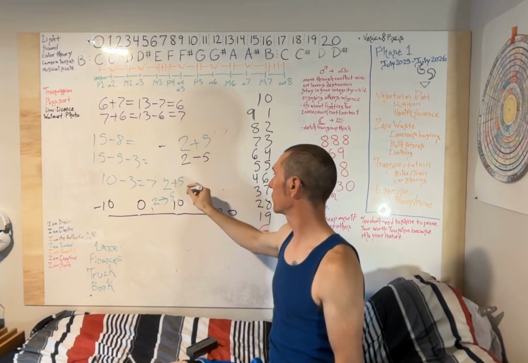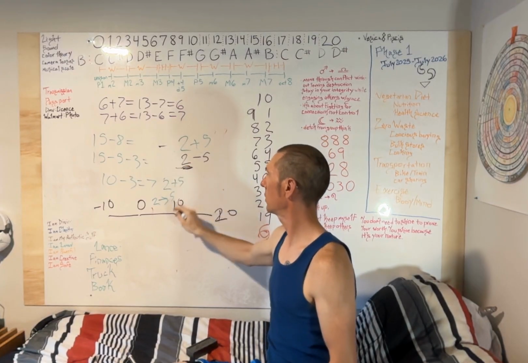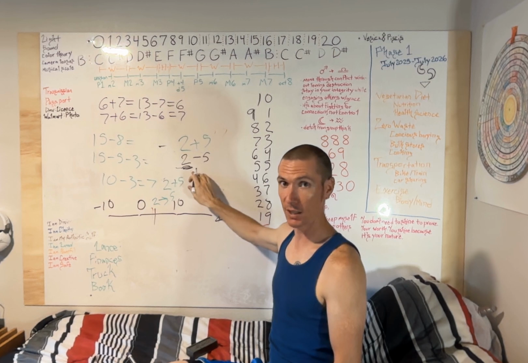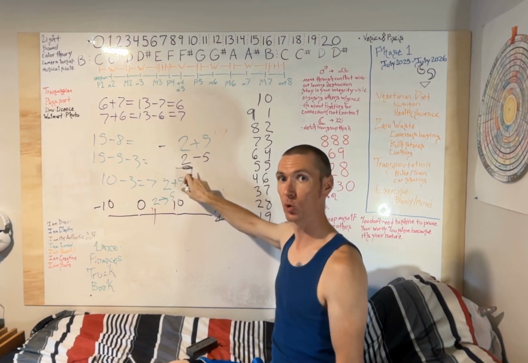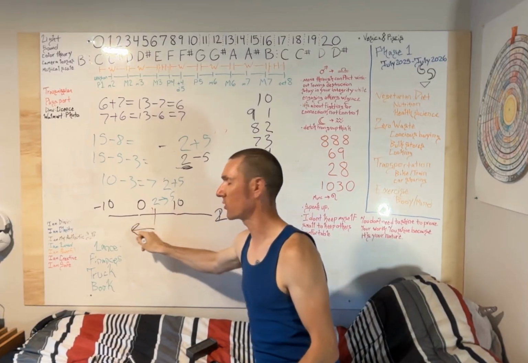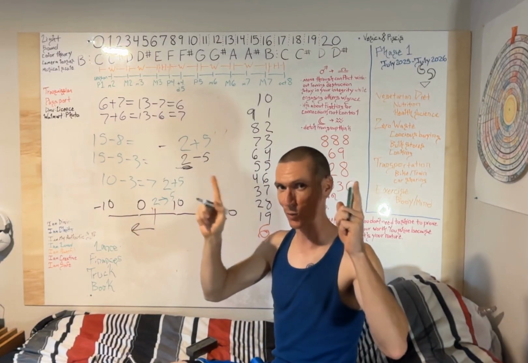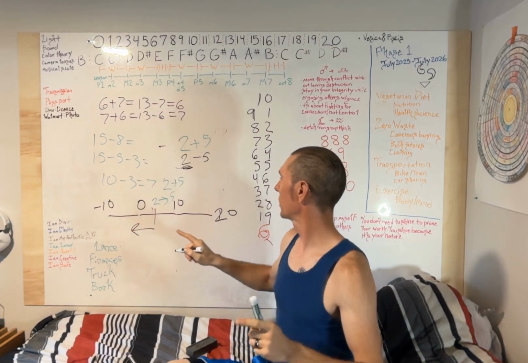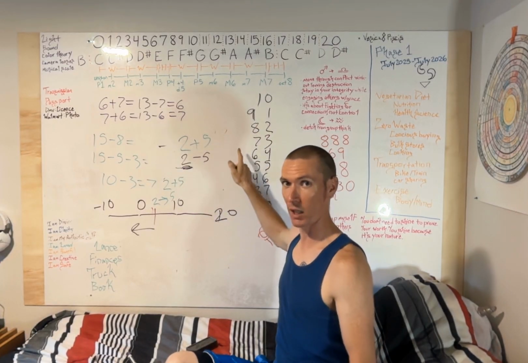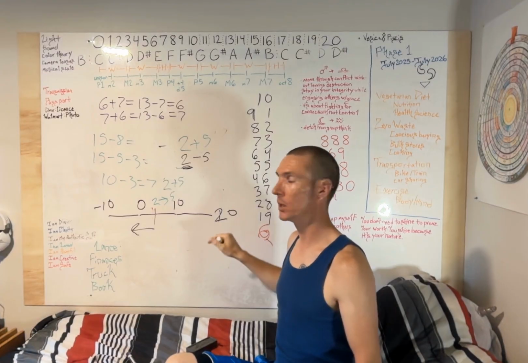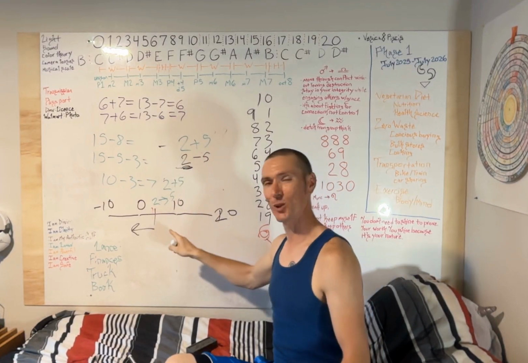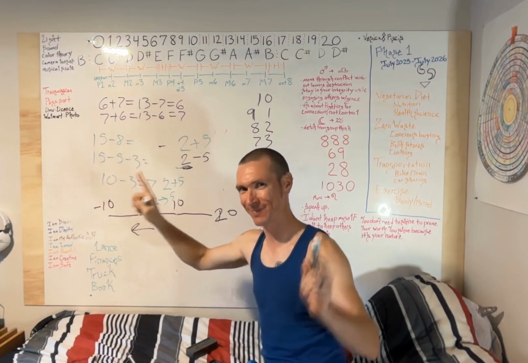But on the number line, if 2 is my subject, I'm subtracting 5. I read this left to right, 2 minus 5. But on the number line, I have to subtract 5. I have to go this way. And that was messing with me. Okay? Adding is fine. You're just going to the right because you read it left to right and you add left to right. But subtracting, you read it left to right, but then you subtract it right to left.